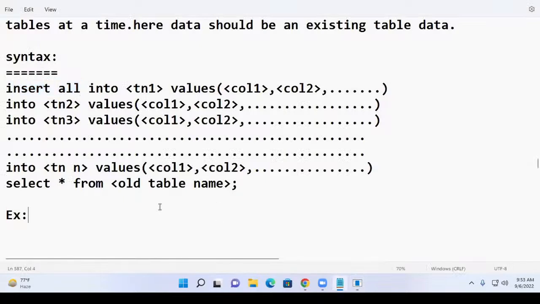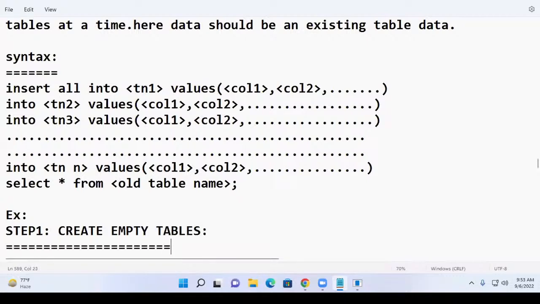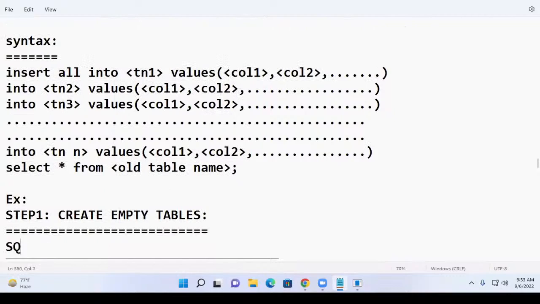Now, first I'm going to create step 1, create empty tables. The first thing I'm creating is empty tables. So you know how to create empty tables here.